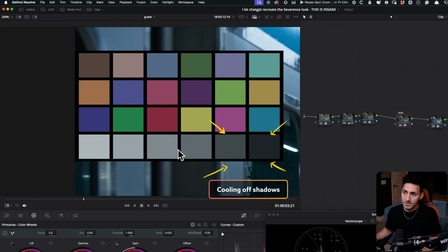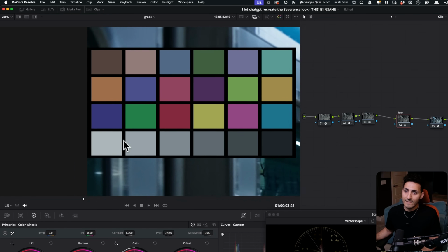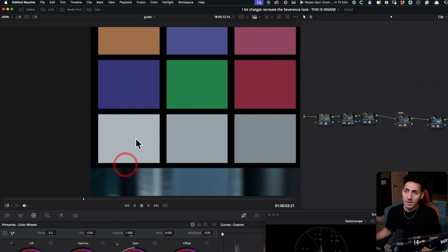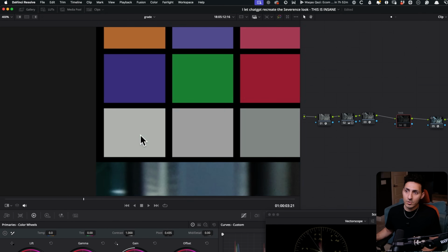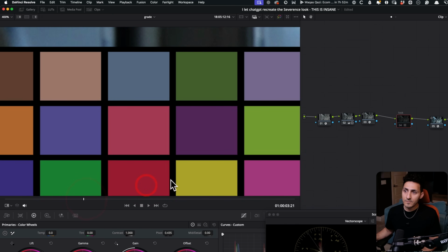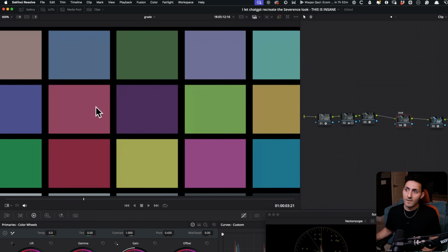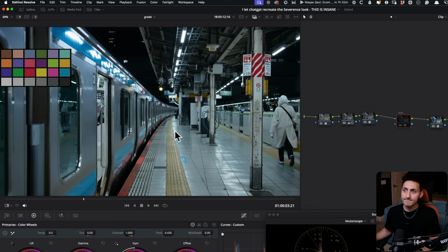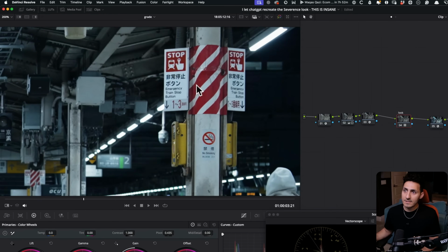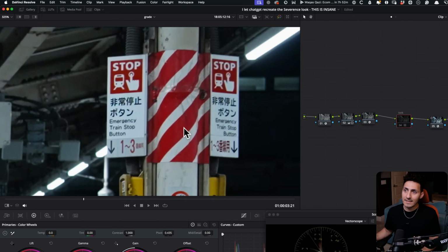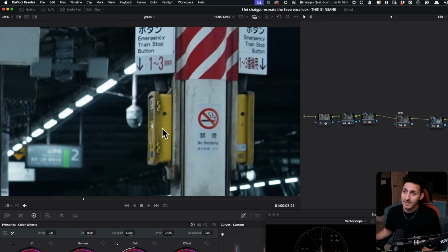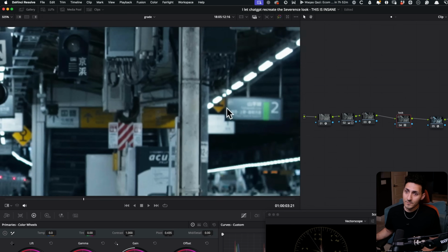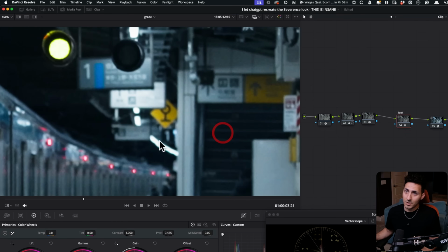So here we're seeing exactly what's happening. Cooling off the shadows, we can see it right here, and then it's adding more cooler tones up top as well. And it's easing off on all the colors, which is exactly what happens in Severance. We can see the results here. It's cleaner, and even the reds, what it's doing is very film-like. I'm not gonna lie, the yellows are looking good. It's very less digital compared to what we had.